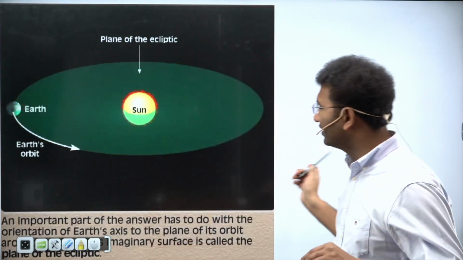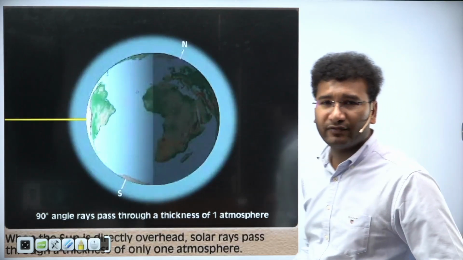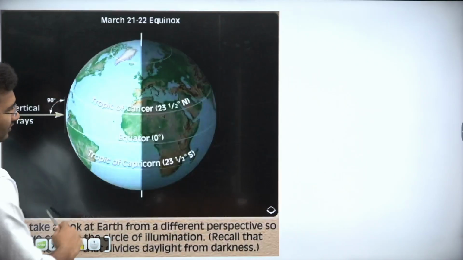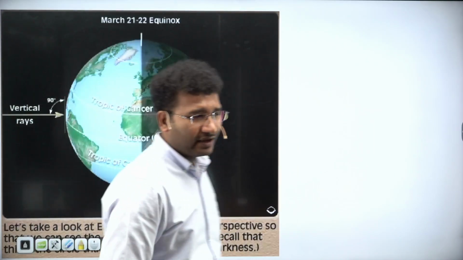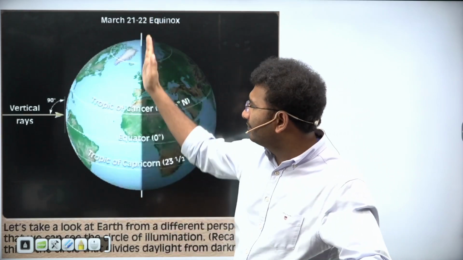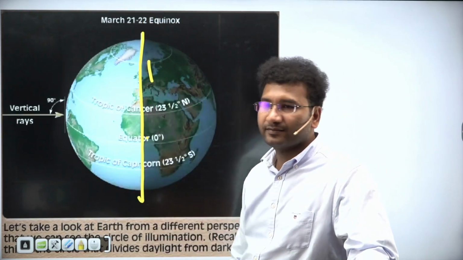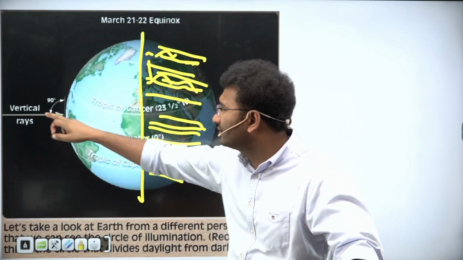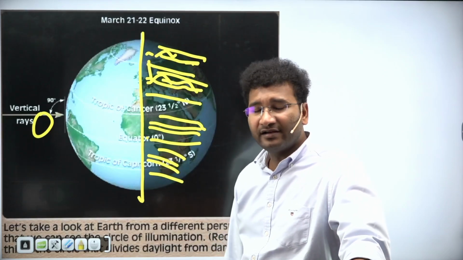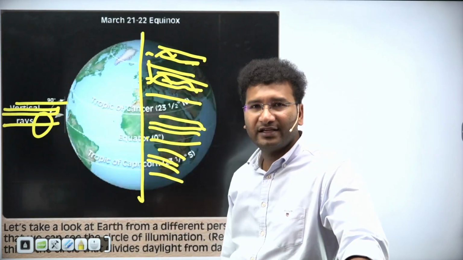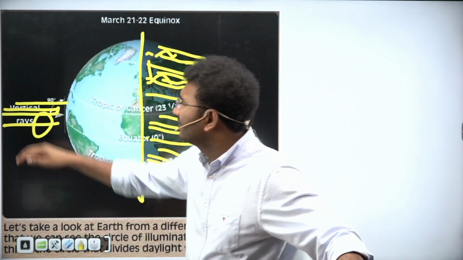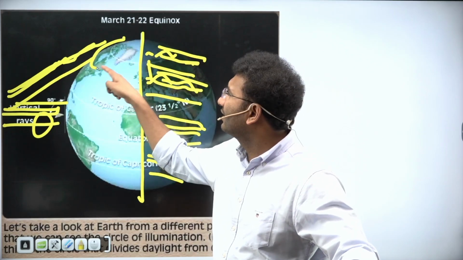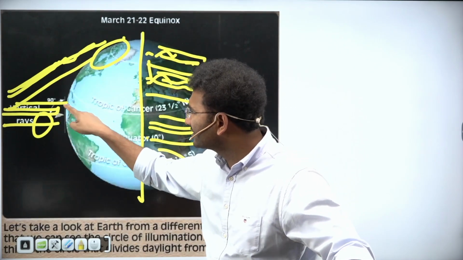In order to understand that, you need to know the concept of area of illumination and the concept of axis. Firstly, try to understand these. Area of illumination means 50% of the earth is always covered with light. If this is the darkness part of the earth and this is the side of the light, imagine your sun might be here. Sun rays will be falling directly, or vertically, on the equator. Sun rays will be falling slantingly near the poles, and they cover a large surface area, but these sun rays will cover a small area.